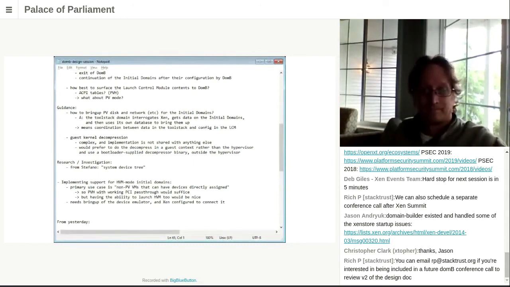So the sequencing issue comes up with the VTPM issue, which is that, especially if you want to be able to do measured boots within your guests, you need the VTPM to be present before the guest actually starts executing. Why can't you pause the guest until it hits that point? What's going to unpause it? Well, itself, when it finds that it's not able to use the device it expects to be there.